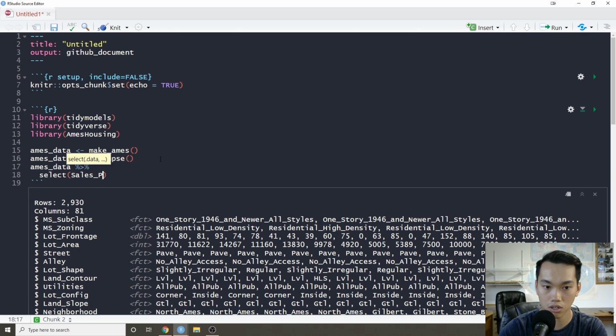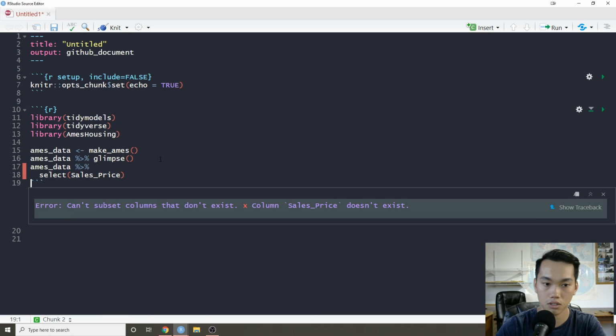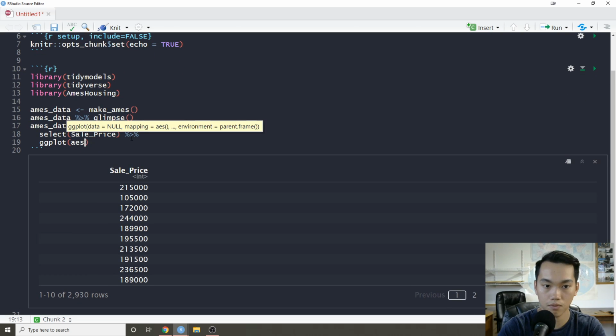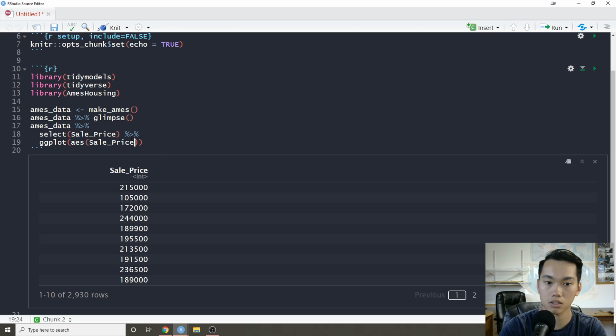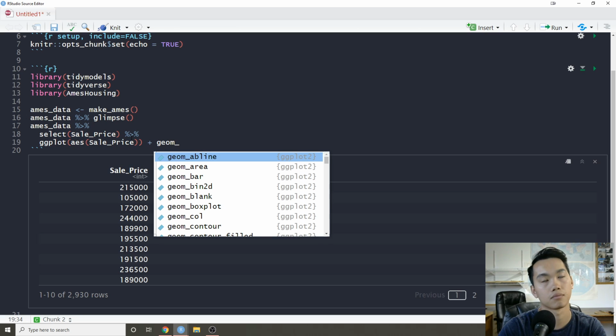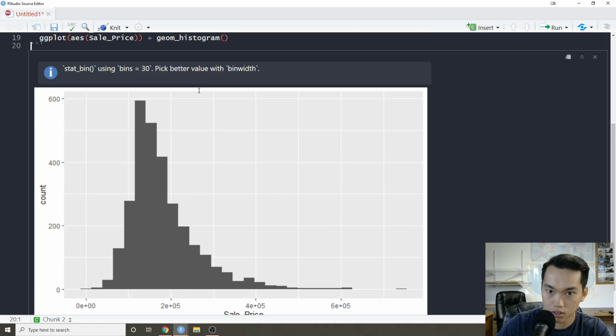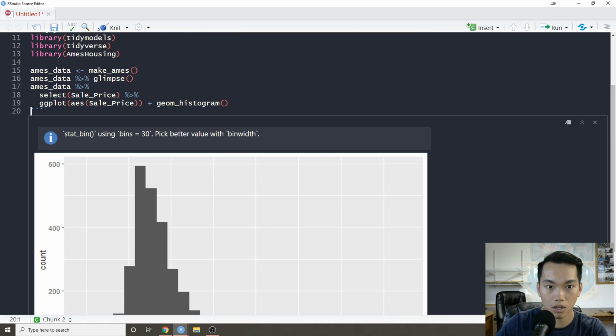Sale price, and then let's do a ggplot of sale price, and let's do a histogram first.